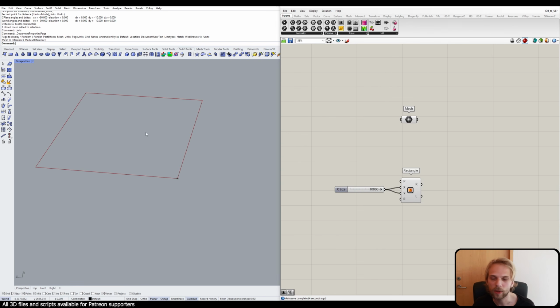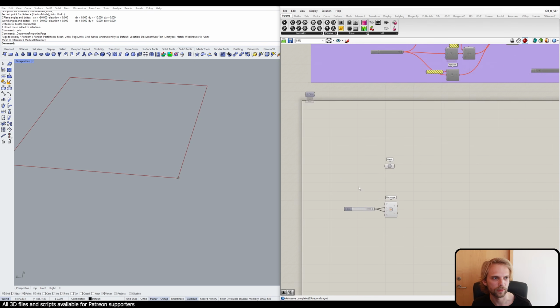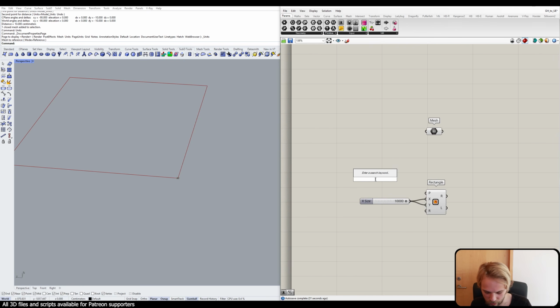Like that. And now I want to center this rectangle right on the 0, 0, 0 point, so that the midpoint here is the midpoint here. So the way I'm going to do this is I'm going to move the initial plane to minus 5,000, minus 5,000, right? I think so. Let's try. So if we just say construct point, like that, the point coordinates are 0, 0, 0, right?